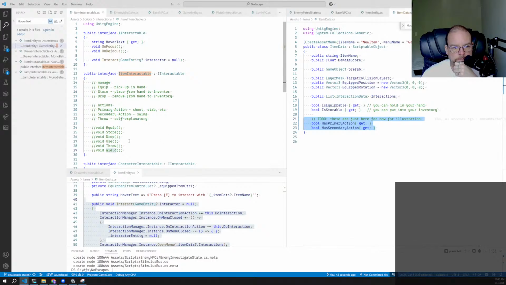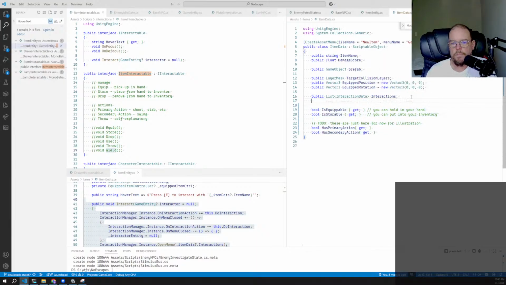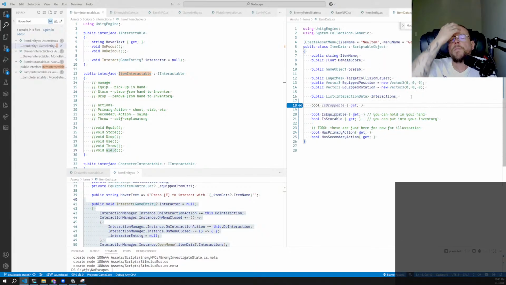Okay, oh, this is the item data. Okay, would there be a time when something is equipable but not storable? Yeah, I think so. Like if you pick up a couch or chair, right? You can pick up a chair, but you're not going to be able to put a chair in your backpack.